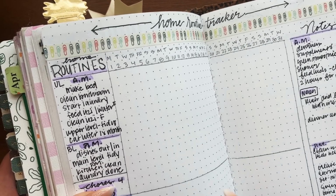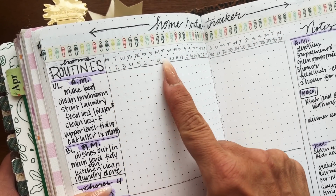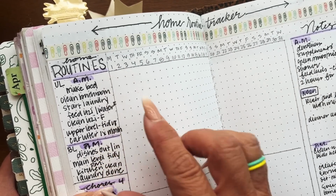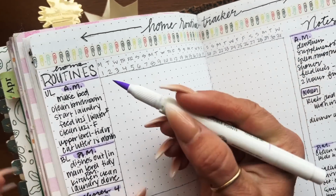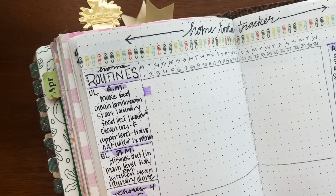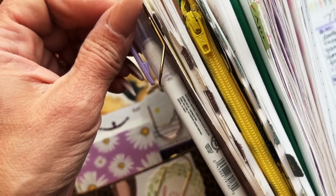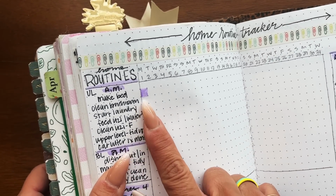Do you see how I have the days up here, and then there's the dates? And then you would just shade this in. I really don't want to do it, but maybe I can. It's like if I made my bed, which guaranteed I will anyway. So you would do that. How cute is that? See how this is handy? Not even kidding. Okay, so that's what you would do.